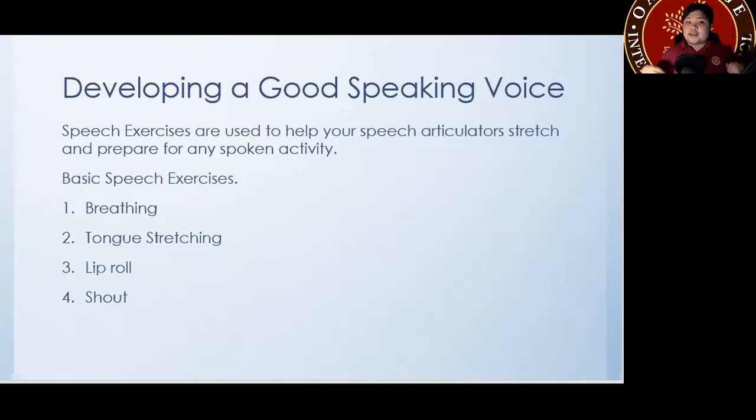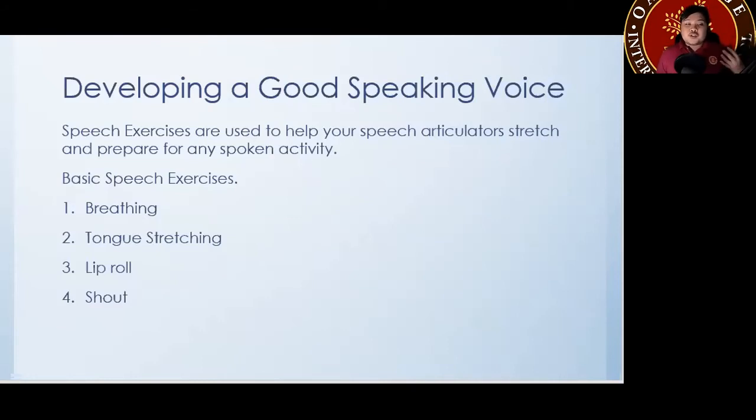That's a good breathing exercise. Next, tongue stretching. For those of you who've already experienced tongue stretching with teacher Vince, tongue stretching is a little bit funny, but it's very important, especially since your tongue is the one controlling the air in your mouth so that when you're speaking, you say the right words correctly. Have you ever been tongue tied, or had words not coming out of your mouth properly because your tongue isn't responding the way it's supposed to? That's because you're not exercising your tongue well.